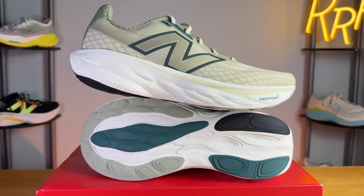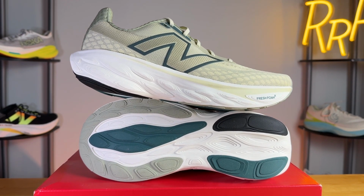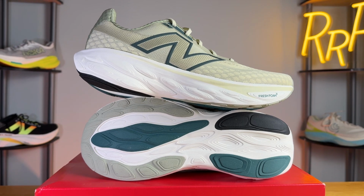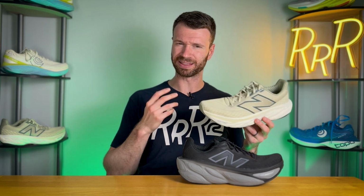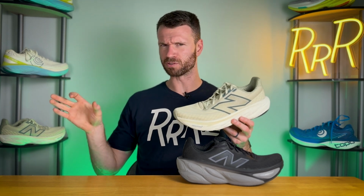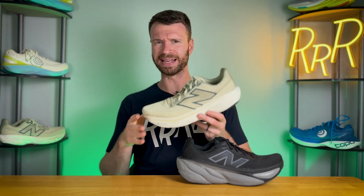When it comes to the overall performance, these two trainers behave very differently. Now, I really like what New Balance is doing with the 1080 V14, mainly because of this midsole foam compound. And while it's not perfect, I do think it stands out from the rest of the other neutral trainers out there. Now, as far as the negatives go, it's a little bit heavy at 10.5 ounces. It's not that light. And while it does have a wide range of runs available to it, I think it struggles at the top end or on those faster runs. It really does its best work in those slower to medium paced efforts.